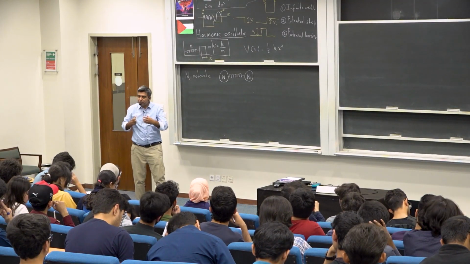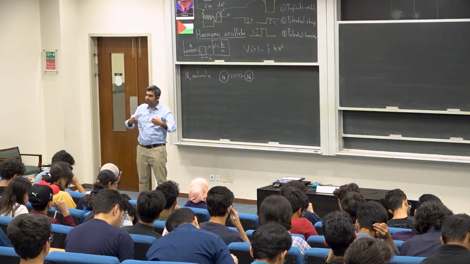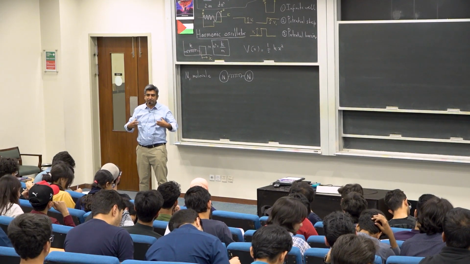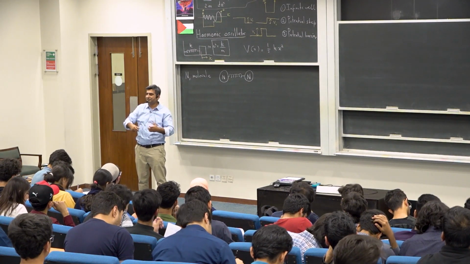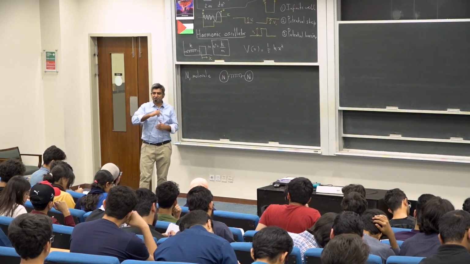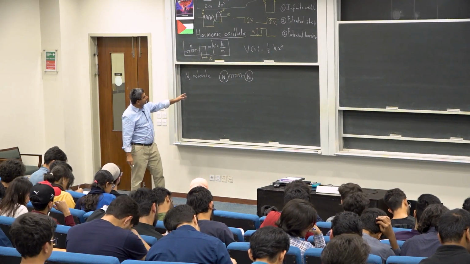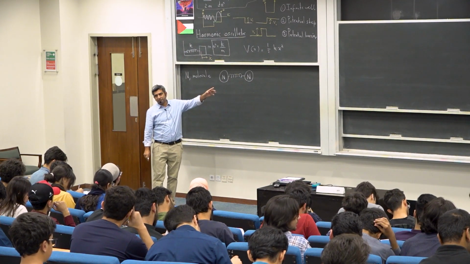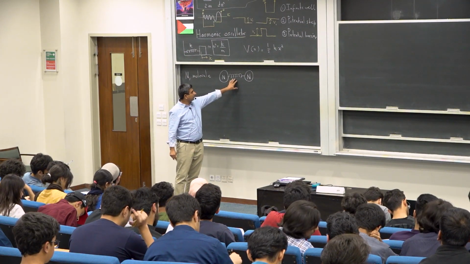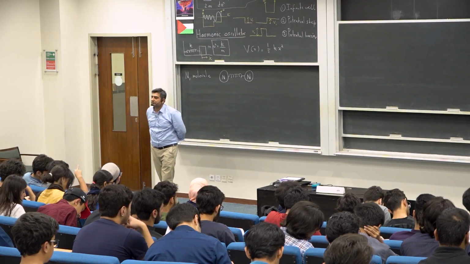But this molecule can also vibrate, correct? And the higher the temperature, the higher will be its vibrational energy. It can also rotate. So there are multiple degrees of freedom possible for this molecule as a whole. It can translate, it can vibrate, it can rotate. If you just consider the vibration of this molecule, it can be modeled by a spring that connects the two nitrogen atoms.